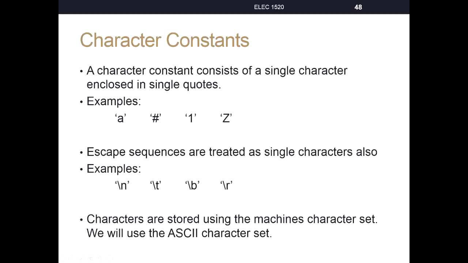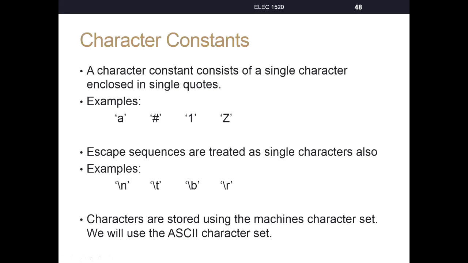Later, when we learn about printf, we're going to learn about some escape sequences. If we want to assign the value of an escape sequence to something, an escape sequence has a backslash followed by a letter. This is actually that new line character we saw in Hello World. This causes a carriage return and a line feed. Basically, it moves the cursor on output down to the start of the next line. We'll see that the escape sequence \t stands for tab. That will tab the cursor over on output. \b is actually a backspace character. And \r just brings the cursor back to the start of the line. We'll see these examples when we start working more with printf.